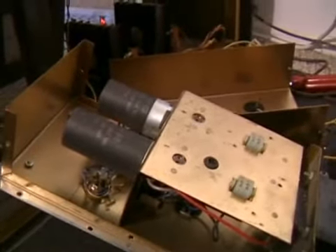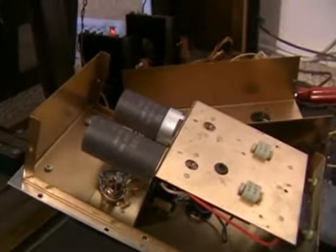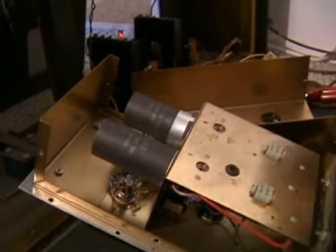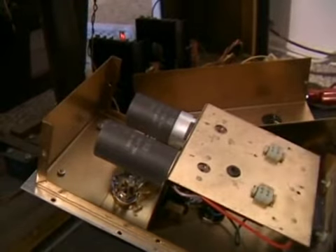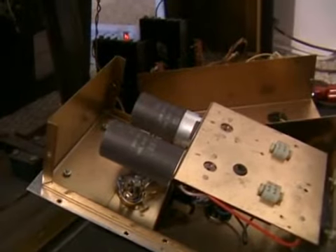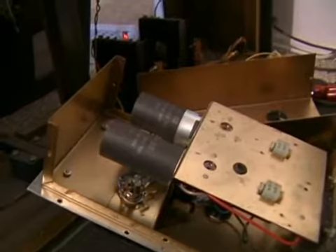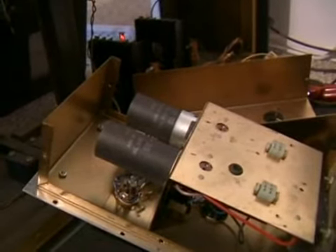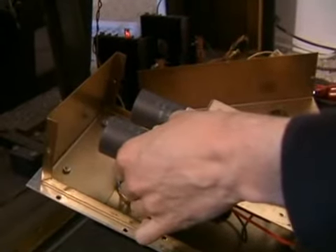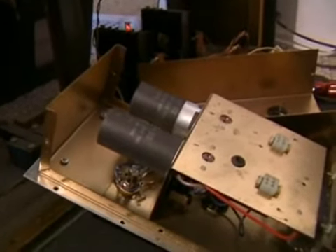These big conical capacitors that look like this — back in the 60s they were built like this. This is paper and metal, wrapped around in layers and then soaked in mineral oil. As soon as you see these in any kind of old gear, you know that's probably going to be the source of the hum. Because that mineral oil starts to evaporate over the years, and as something becomes 40 or 50 years old, they dry out and no longer provide the function they're supposed to provide, which is to filter out that 60 cycle hum and to provide clean power.